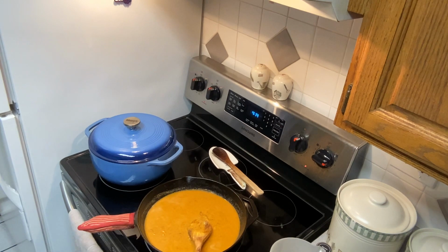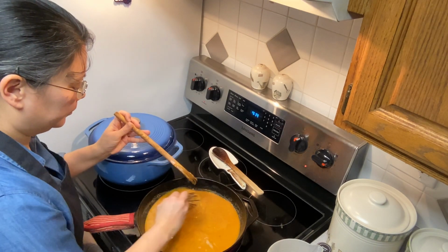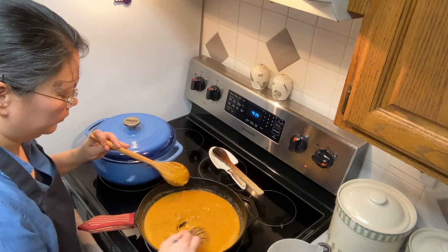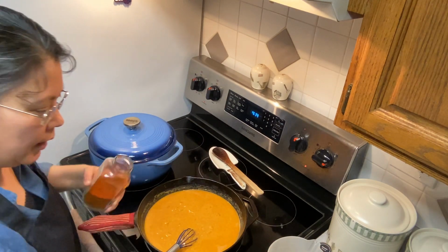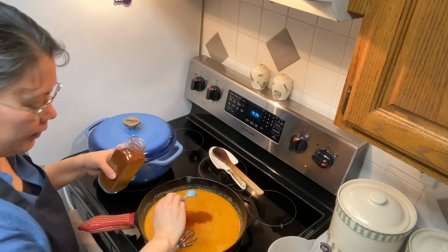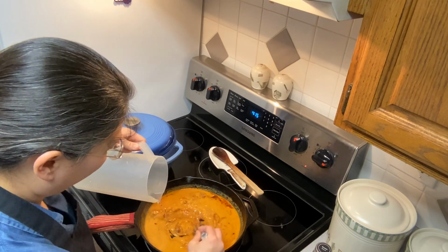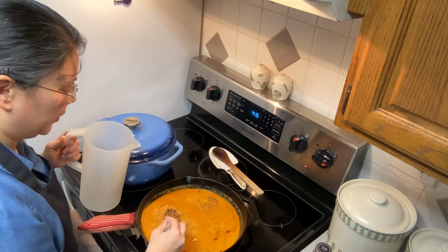I think I'm going to grab a whisk. I'm going to add another teaspoon of paprika and chili powder. I want the color to be a little more red. I want it to be thick, but not overly, overly thick. A gravy consistency will be perfect.